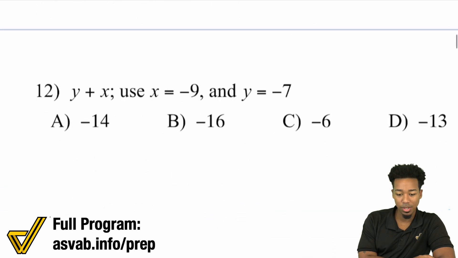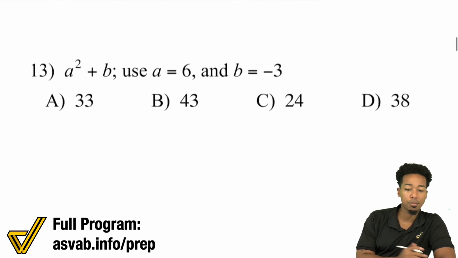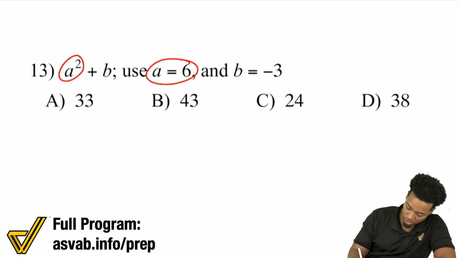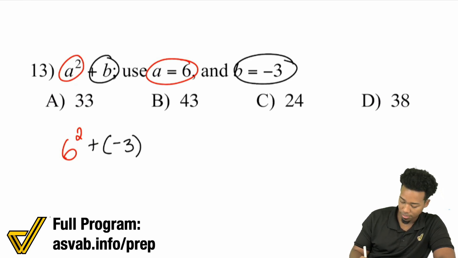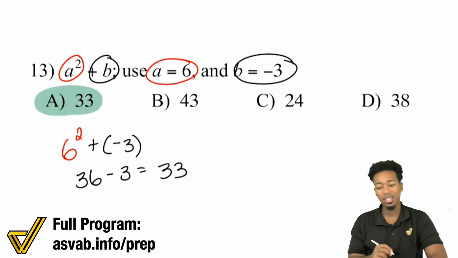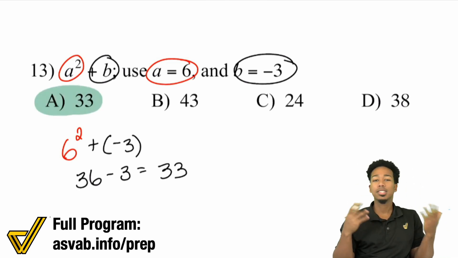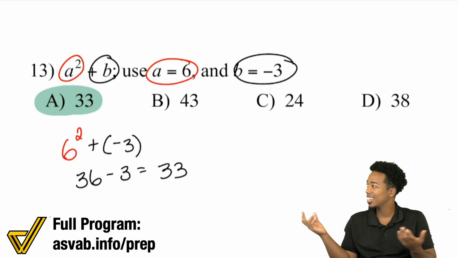Let's see if we can get something more complicated. Let's do a² + b. Sounds good. We have a², which is going to be 6², plus b, which is -3. 6² will be 36. Adding a -3 is the same thing as subtracting 3, and that will be 33. Notice the steps, they're the same. It's just this different procedure, but at the end of the day, we're dealing with the same kind of ideas.